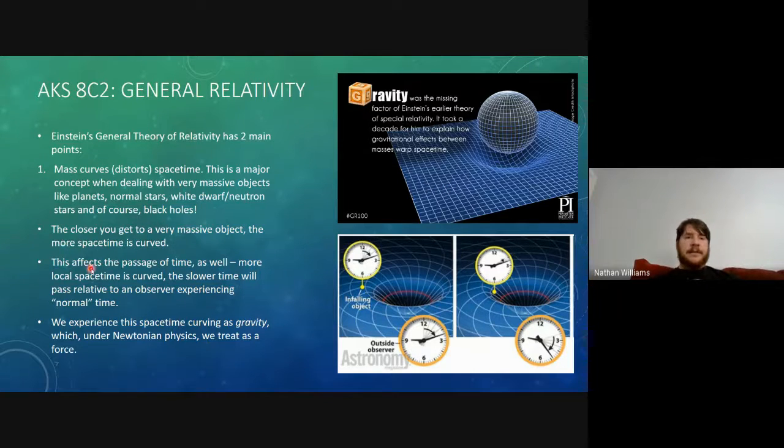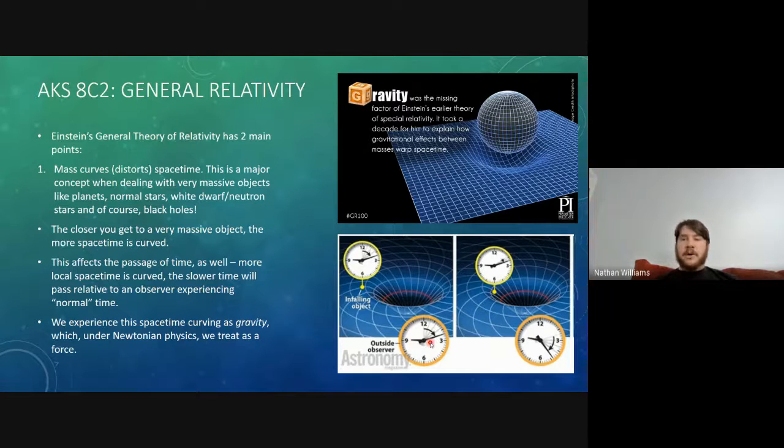So a little more here. It says that this curving, the increased curving as you approach a massive object, actually also affects the passage of time. And this is what I was talking about earlier in the time dilation part of the lesson, where I talked about how there's another way for time dilation to occur that didn't have to do with velocity, and this is it. So the closer you are to curved space-time, again, it's space-time, space isn't just affected, time is too. So time is actually going to slow the closer you get to a tremendously massive object. And this little diagram kind of shows how that can happen.